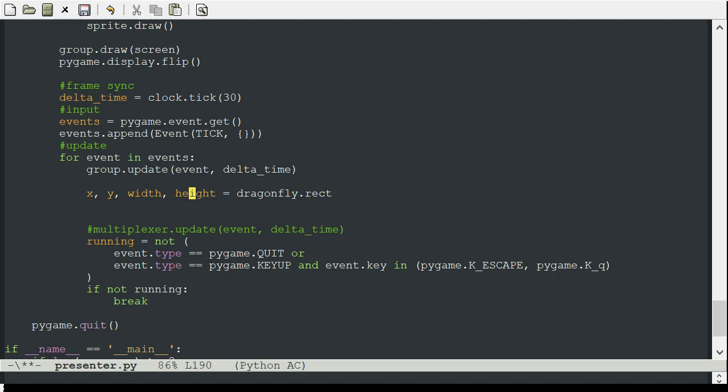In here, width and height are better than W and H. Typically, in the context where you would use something like this, you would say, well, it's obvious it's width and height from the context of being a rect.